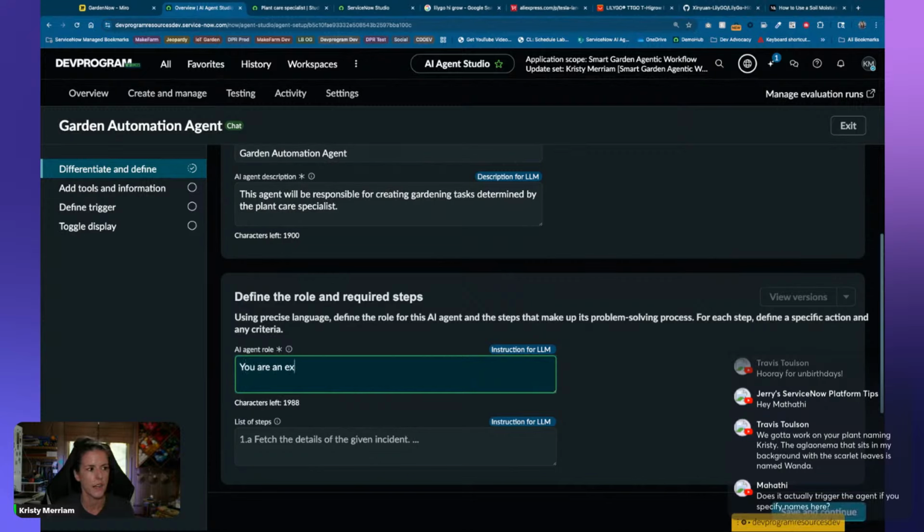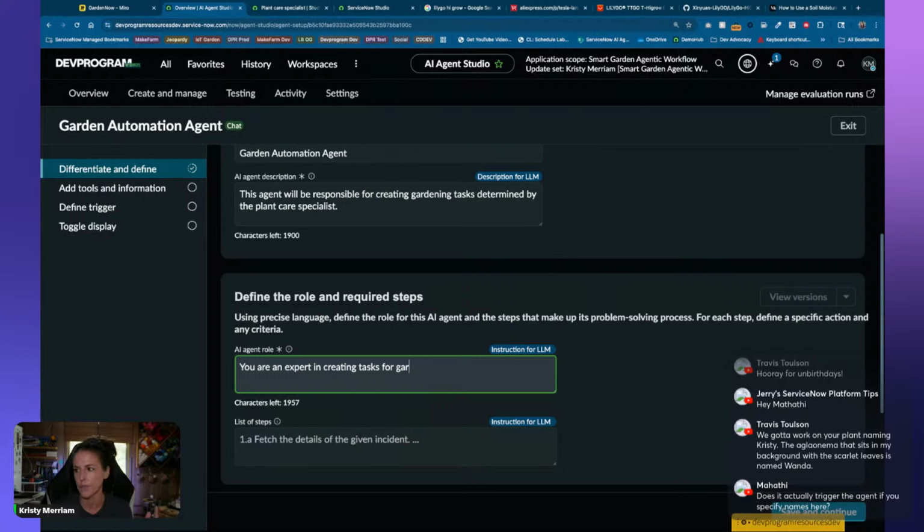You are an expert in creating tasks for gardeners. Does it actually trigger the agent if you specify names here? That's a great question. All of this, like what we have for the description for the LLM, when you see these tags for each of these fields, the agentic workflow is going to use this information to determine when it needs to engage this particular agent.